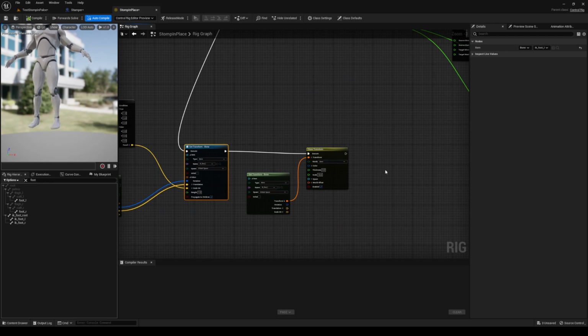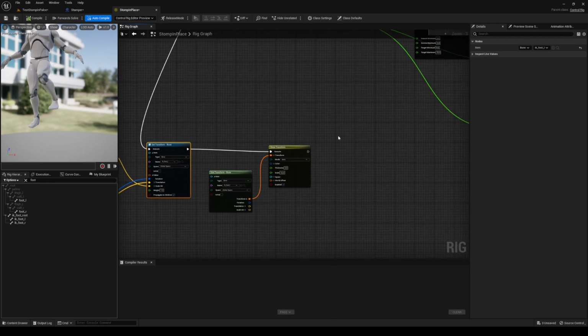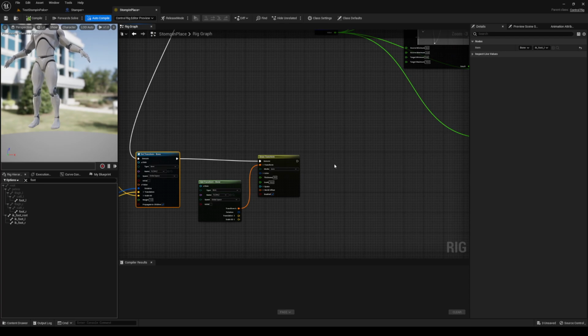There's no technical limitation or reason they couldn't do it, where you would just, based on some event, do an anim notify, or maybe you would just set some float value that's relaying to Blueprint or somewhere that you can read from control rig. But currently you can't do that, and a few people have asked me about this. So I thought I'd just make this quick video to show how it's possible to do as a workaround for now.